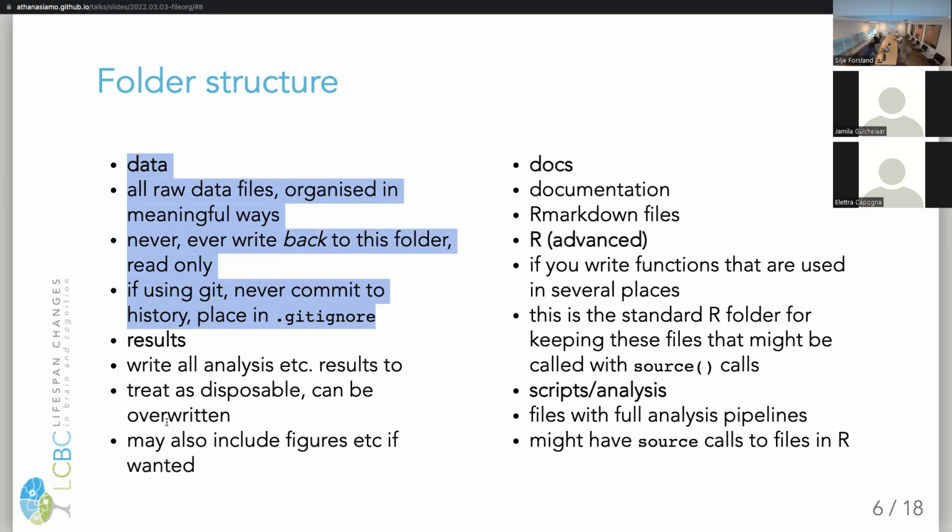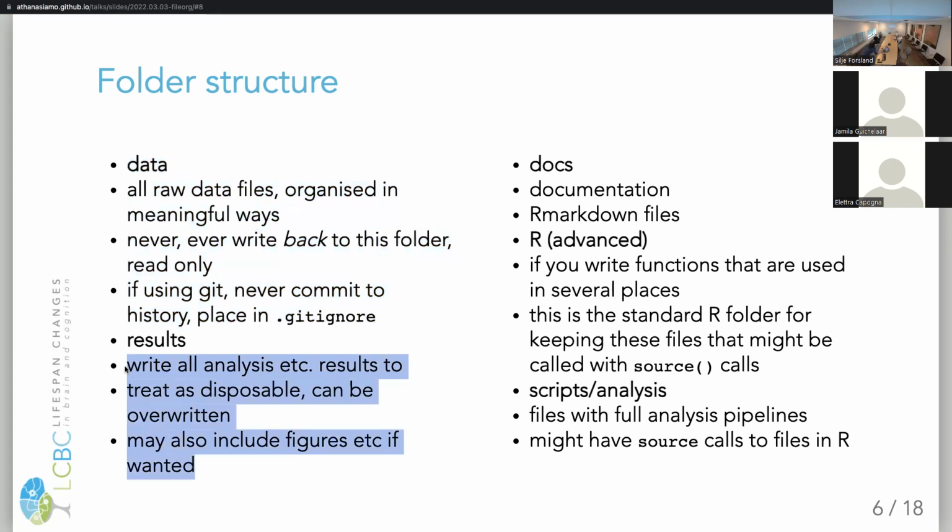Then we have a results folder, which you should treat as a write-to folder. So all the results you are getting and stuff you want to store for the long term should go in the results folder. Model outputs or even plots or whatever you want should go in the results.